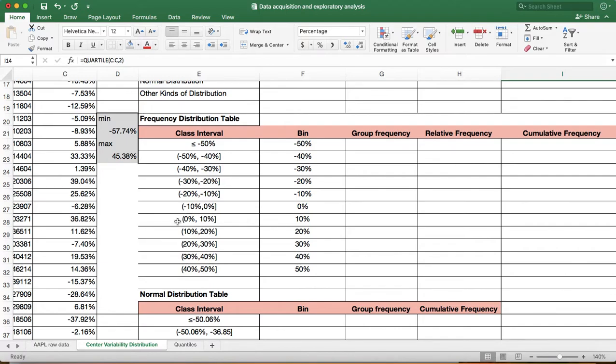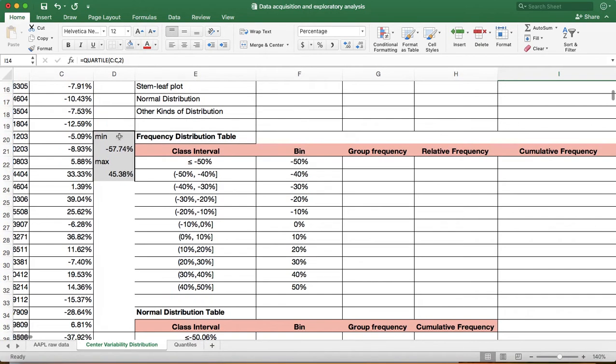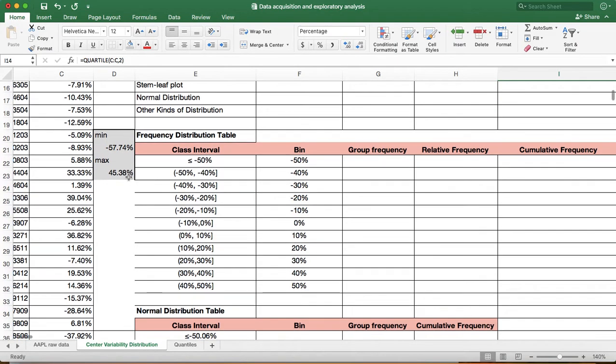We want to group these data points into different classes. We need to build class intervals. The first step is we need to figure out the maximum value in this data set and the minimum value in this data set.